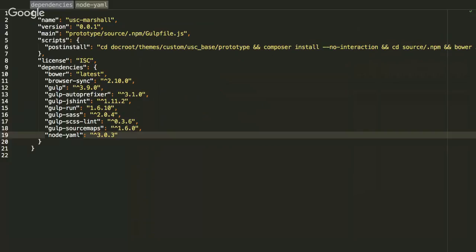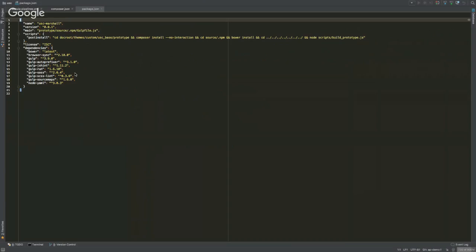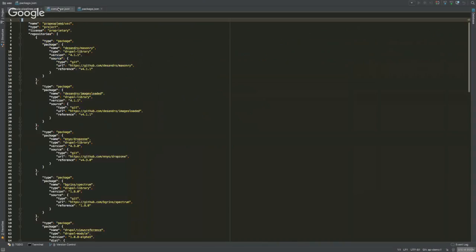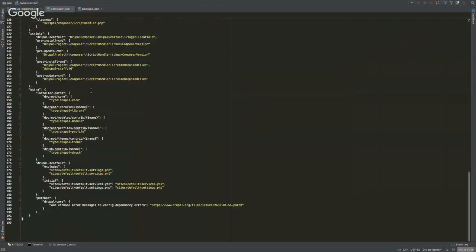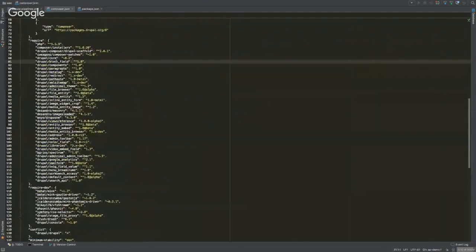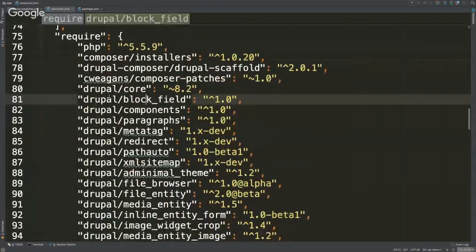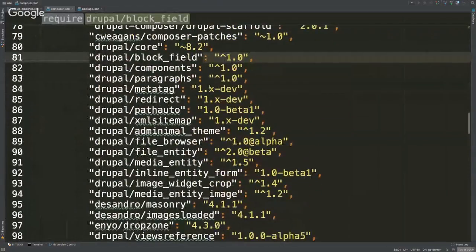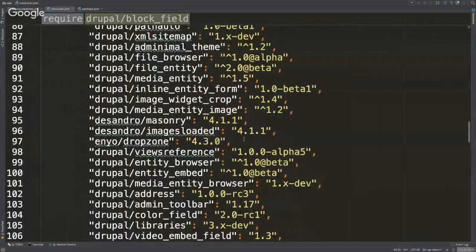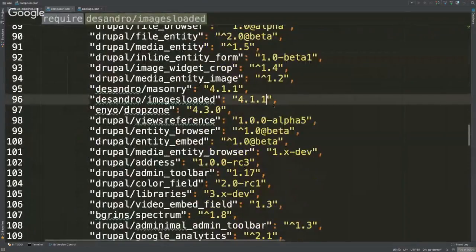So I was just going to show as an example when I commit code. I have this composer.json file, and these are a bunch of contrib modules that I'm using in my site. If I needed to, for example, update this, I can just literally update that line right there, save it, push it, and then Acquia is going to go out and fetch all those dependencies for me. So that's been kind of nice.